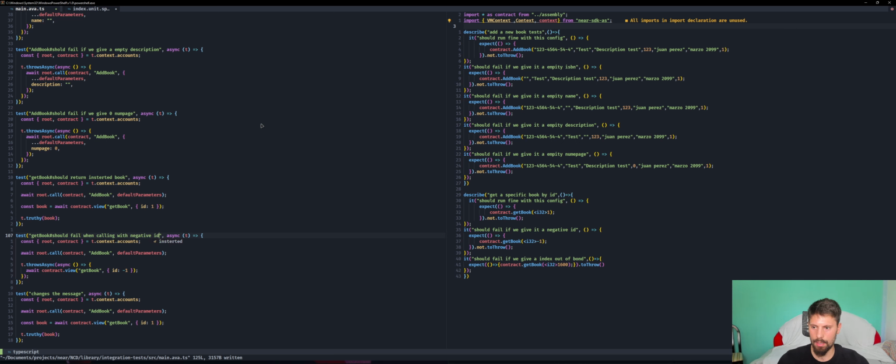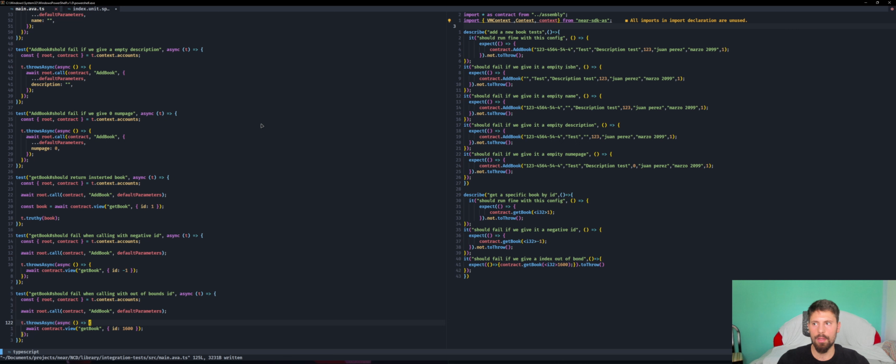Now let's copy this one over, because this one's more similar to the next one we're doing. Should fail when calling with out of bounds ID. So that's the next thing we want to do. And the ID we want to use is, I don't know, something like this.